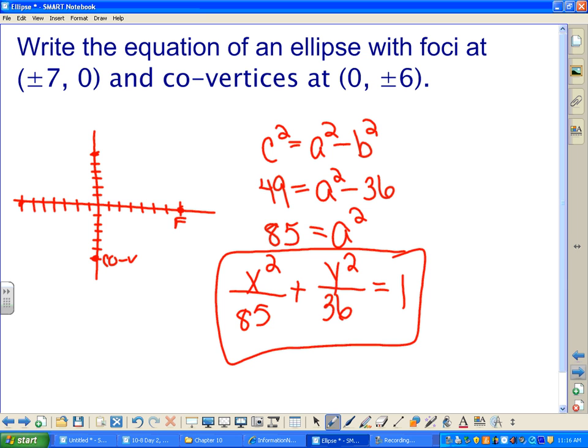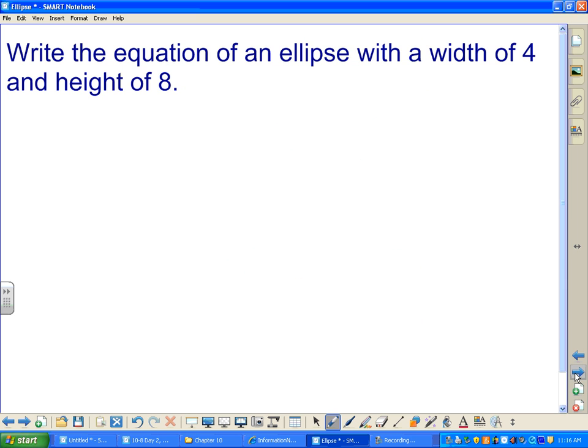Okay, then I have one last quick thing that I just want to point out to you. It says write the equation of an ellipse with a width of 4 and a height of 8. So I just want you to be careful because this one isn't too hard. But if it says it has a width of 4, center it at the origin. That would be the easiest way to write the equation. And if it has a width of 4, just make sure you go right 2 and left 2, not 4. See that the whole width is 4? And from center, how far up and down are you going to go to get a height of 8? Yeah. Okay? And then could you write your equation?